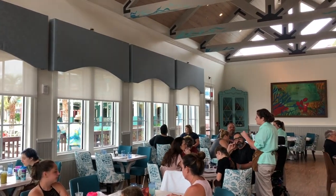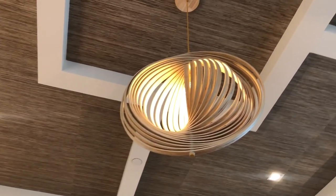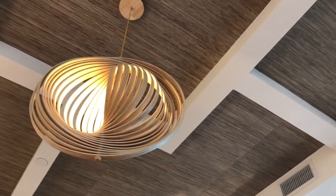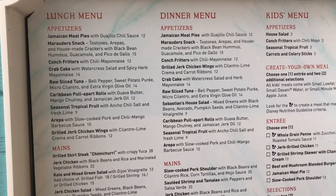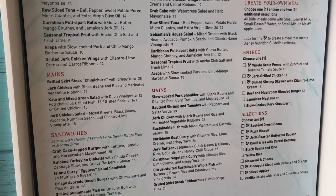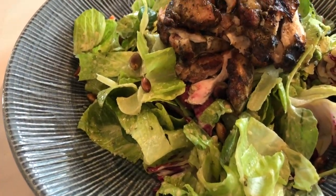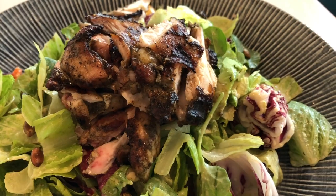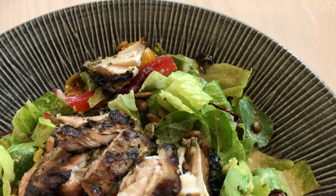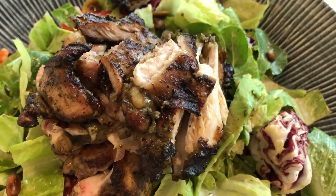Dinner at Sebastian's has the same appetizer list, but dinner mains switch up a bit: sustainable fish served straight on the plate, jerk butternut squash for your vegan option, citrus-stuffed sustainable whole fish, grilled skirt steak chimichurri, Caribbean goat curry, and jerk chicken. We also tried the jerk chicken salad, which we absolutely loved. The jerk chicken was really, really good. The greens were standard, but the lime cilantro sauce was great — cilantro was underplayed, which is preferable, and the lime worked really well with the jerk chicken.